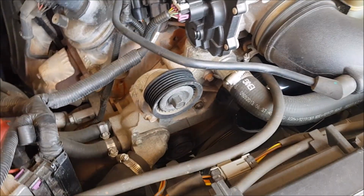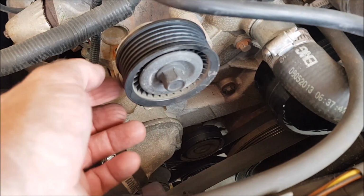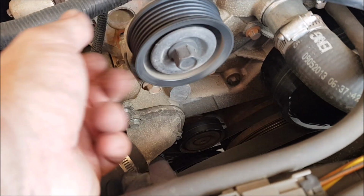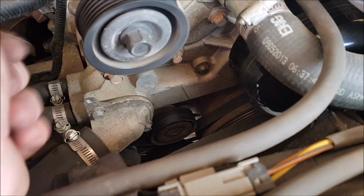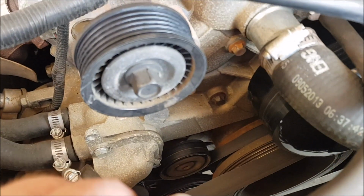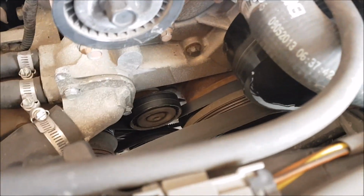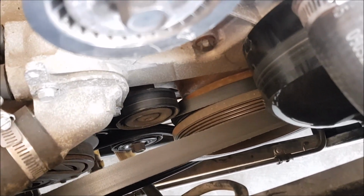Now, if you still get noises once you replace it, I'm thinking if mine's still slipping, next thing I want to do is change this tensioner. I'll clean up all the grooves, but I think it could be the tensioner. And if it's not, then I'll get the scouring pad and clean up all the grooves. But if you have a different problem, the bearings in these pulleys might be gone, or the one down there, or you'll have to see where the noise is mostly coming from.